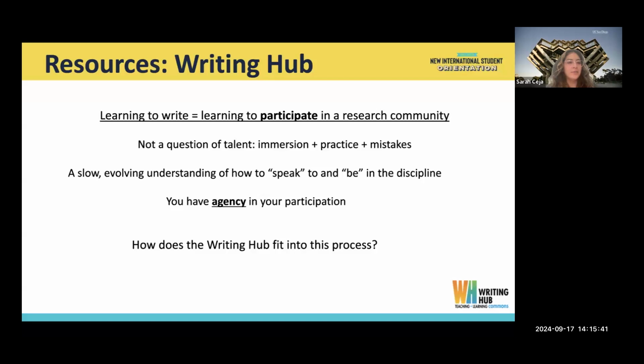So it's a very slow and evolving kind of understanding of how to speak and to be in your given discipline in order to contribute to that research. And you do have agency in the way that you participate in this broader academic field that you're in.